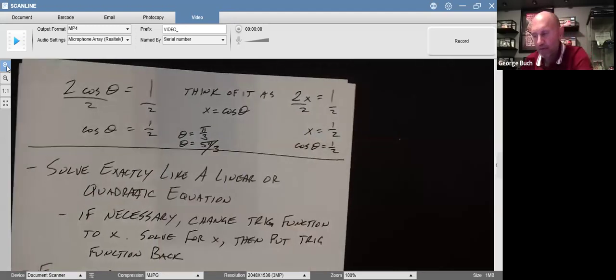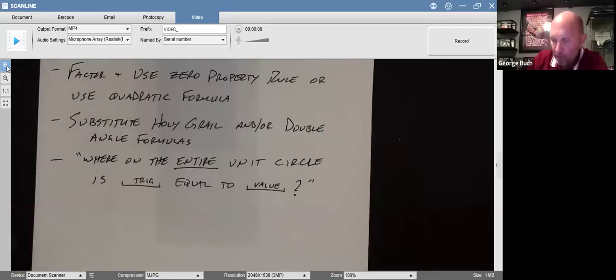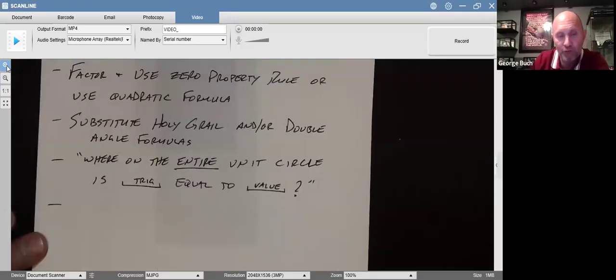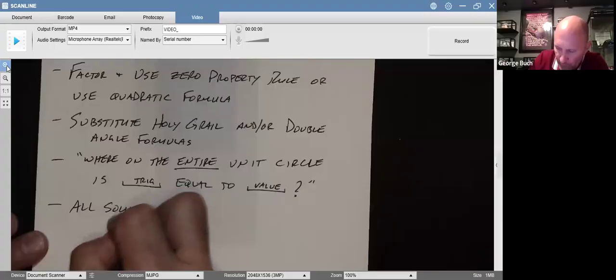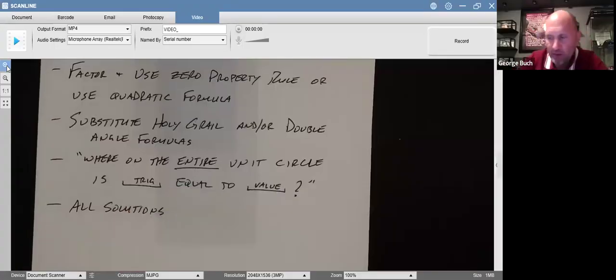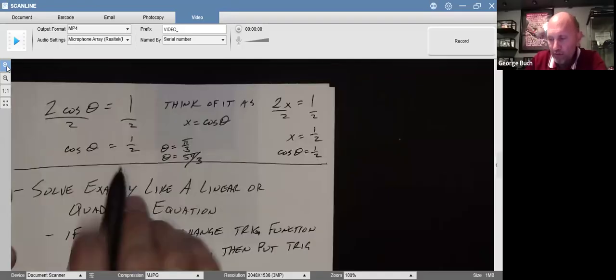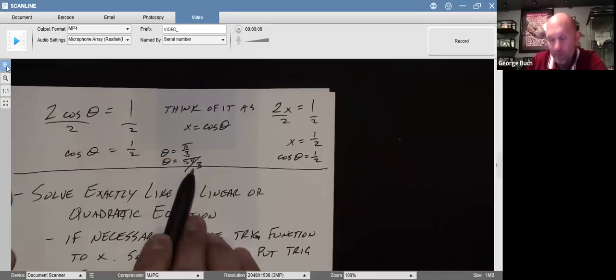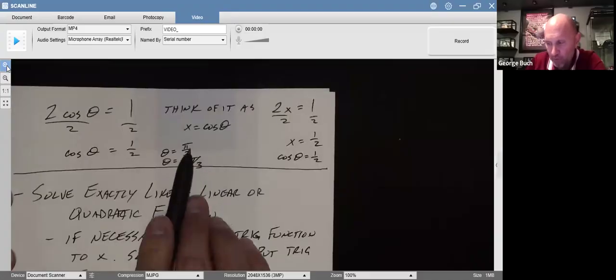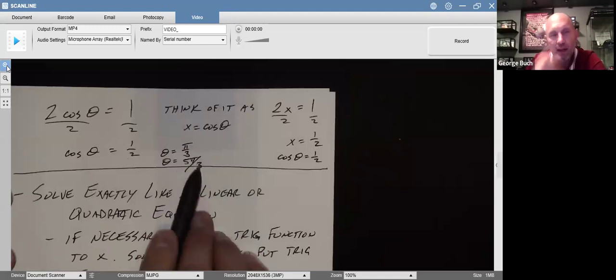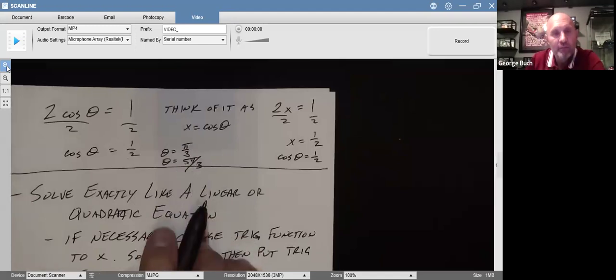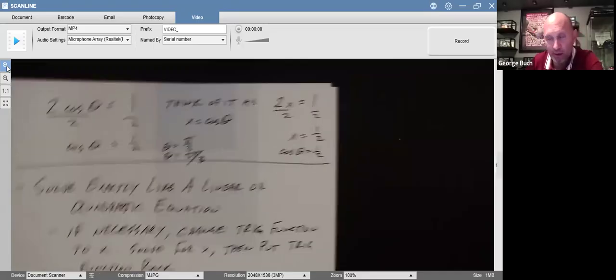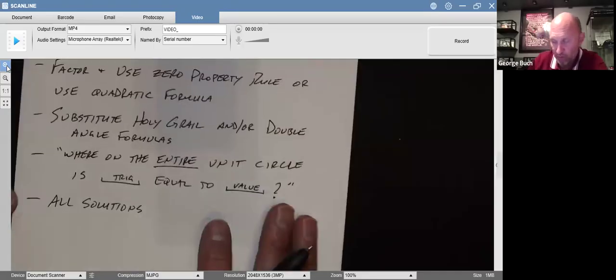And so the very last thing with these types of problems is you're going to be asked to state your answer in one of two ways. Either all solutions, because let's face it, cosine of theta is a half at pi over 3 and 5 pi over 3, but it's also what? If I add 2 pi to this, and 2 pi to that, and 4 pi and 4 pi and 6 pi and 6 pi. I can keep adding values of 2 pi and keep ending up on the unit circle where the value of cosine is equal to half.